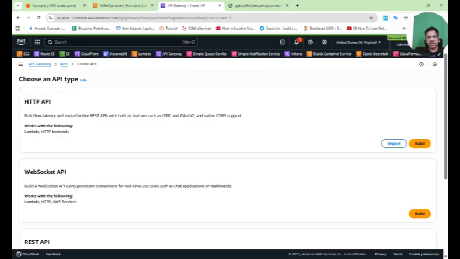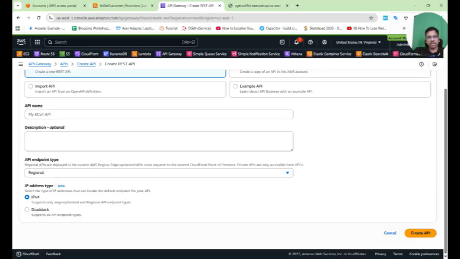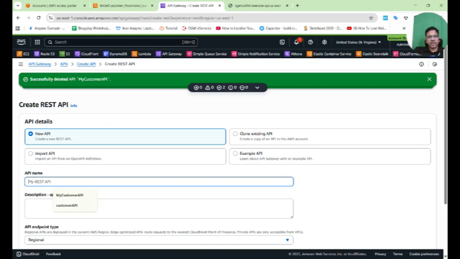Now I create a new REST API. Build it. It's a new API. API name my customer extension API, for example. This is just the name.